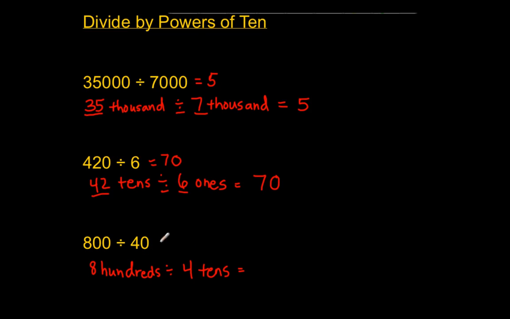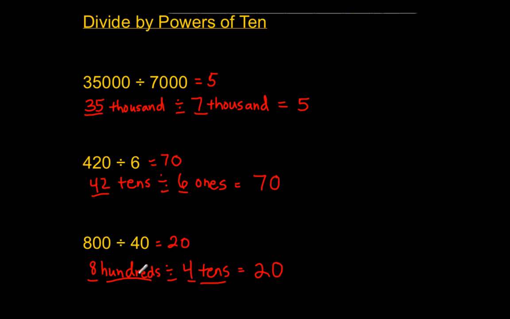Alright. And now we ask, 8 divided by 4. We divide the adjectives first, the numbers. 8 divided by 4 is 2. Or in other words, how many times can 4 go into 8, which is 2. And then hundreds divided by tens. Essentially you're asking how many tens are there in 100. And there are 10 tens, so the ending on this is going to be 10. Alright, so now this tells me that I have 2 what? 2 tens, and that's why the answer is 20. So 800 divided by 40 equals 20.